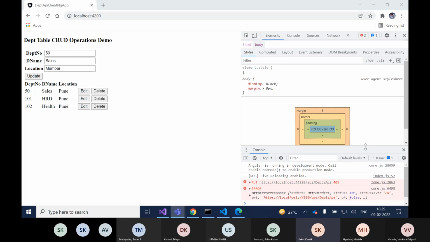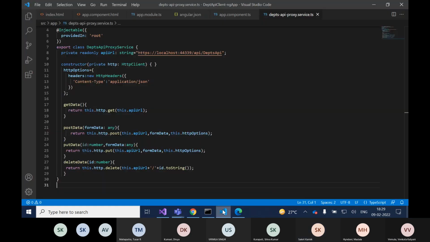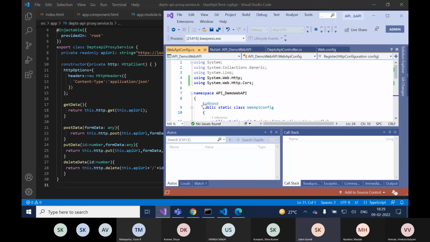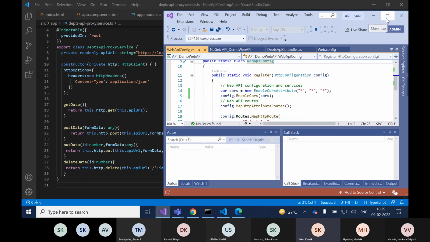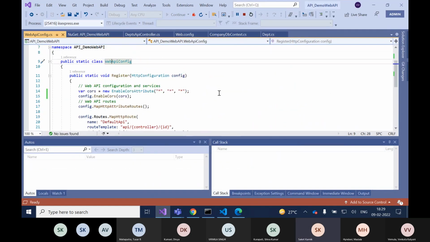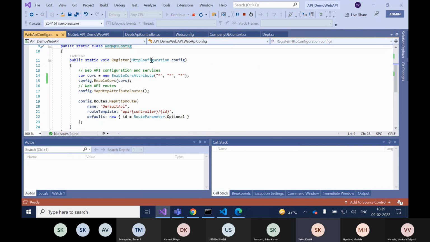Yes, sir. Can I see your API code? Go to Visual Studio. Show me the put method. Make it full screen. Go to the API, department API controller.